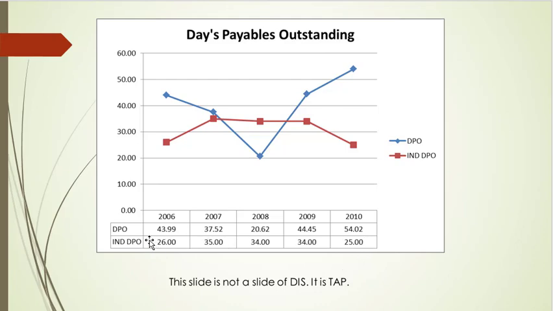And if you look at it, it's a relatively longer period of time than the industry. In this case, over 2 times. It's taken them 2 times longer to pay their debts than what the industry does. Is this good or bad? Obviously, it's bad, right? This could affect our credit rating. This could affect the way our potential suppliers look at us. If they see we don't pay in 50 days, they may not want to sell us things. They may not want to use us as their client.